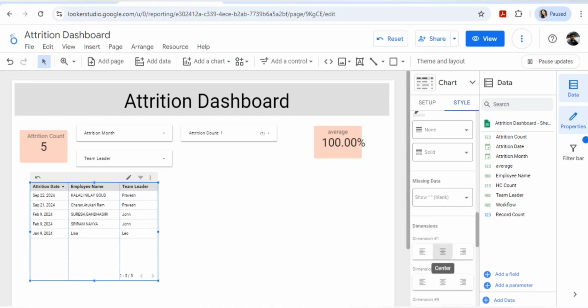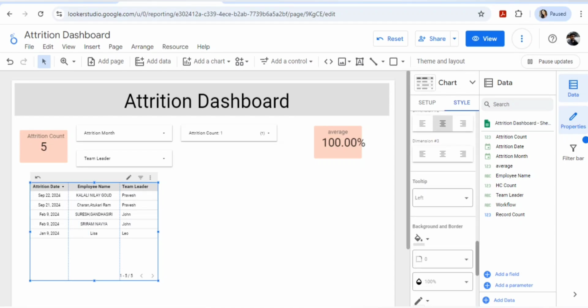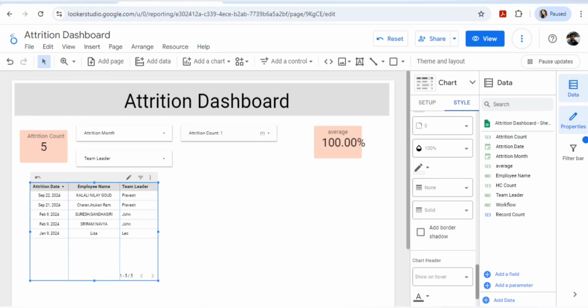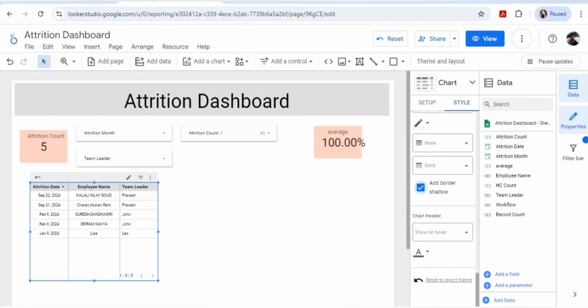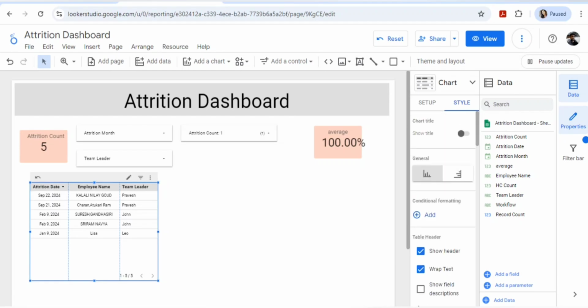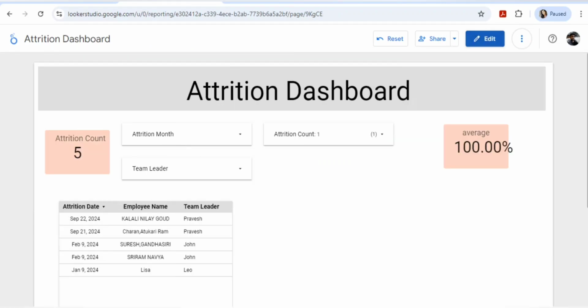Okay, center. Tooltip. What is this tooltip? Let me remove this also. Okay, now this is looking good.